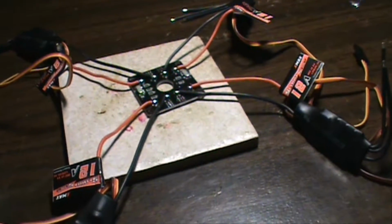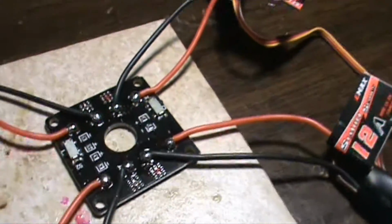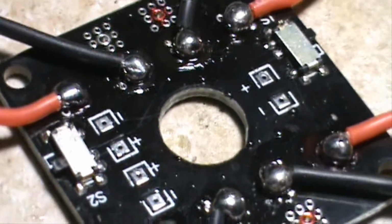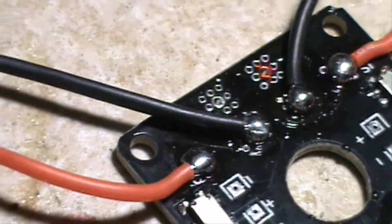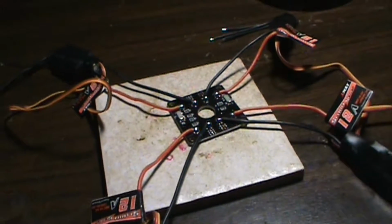Alright guys, so I got the ESCs wired to the power distribution board, and so yeah, I don't think it looks too bad. It looks better than the last build I did. Of course it kind of looks a little bit sloppy because of all the flux that kind of oozes all over the place. Gotta clean that up a bit, but other than that, not too bad.